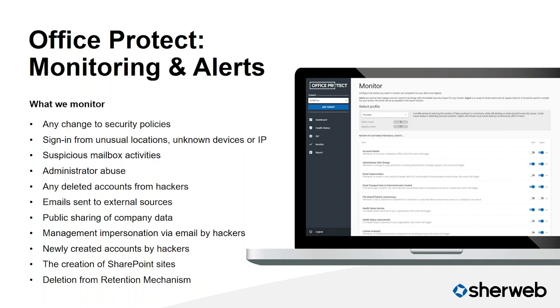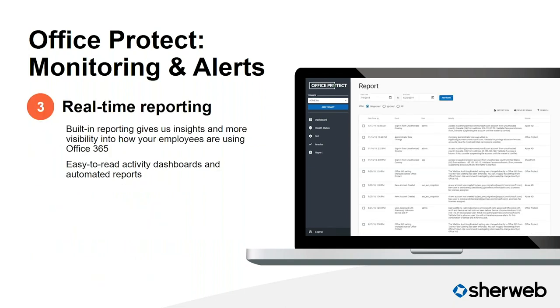So here are a few examples of the things that we'll monitor for you, distributed between email and SharePoint and just Office 365 itself. It really covers, this isn't an email security product. It does help with email security, but it's really an Office 365 security product. Office 365 management, really. If you have questions about specific settings and things like that, do put them in the question. I'll get to that in a few minutes.